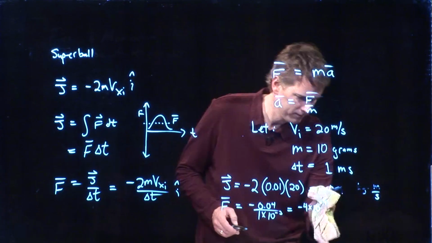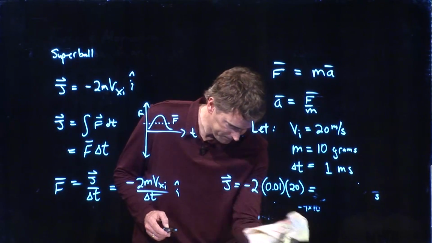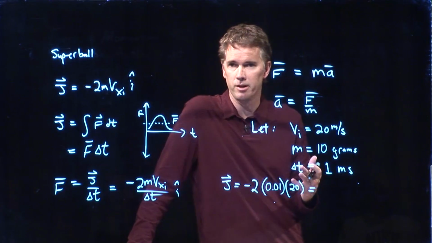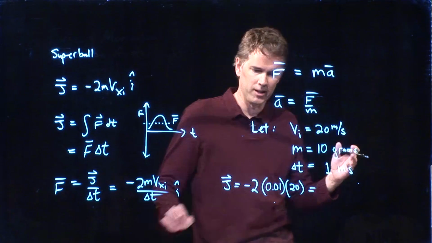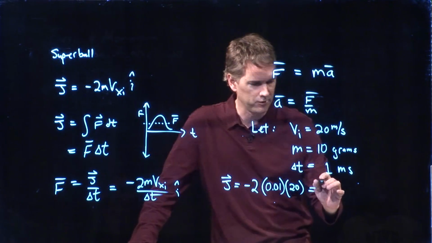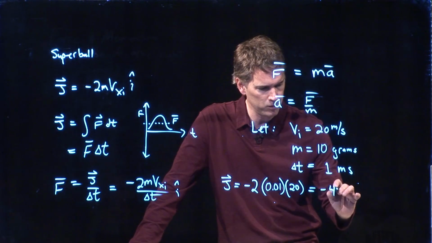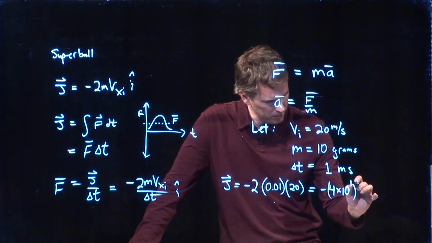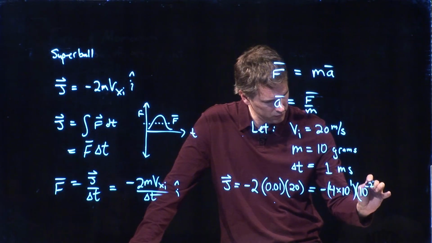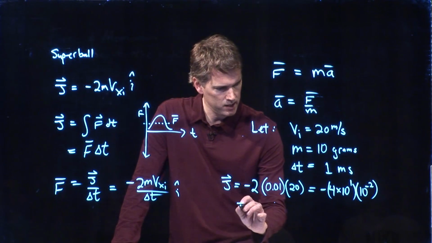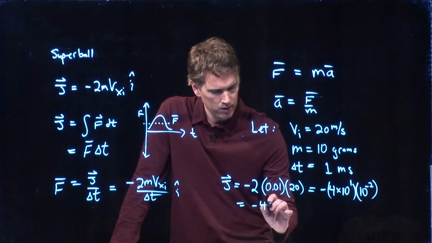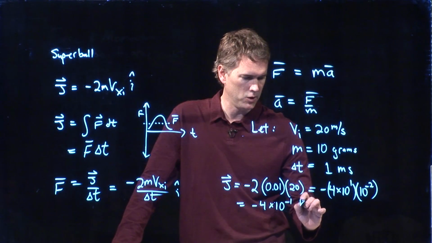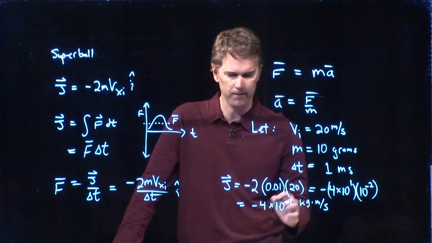All right, let's back it up. We've got to do this math right. This is the beauty about video, right? You edit all this stuff out. You can just go like this, and then the answer will appear. Okay, so this is negative 40, which is 4 times 10 to the 1. And then we're multiplying by 0.01, which is 10 to the minus 2. Okay, so J is going to be negative 4 times 10 to the minus 1. We'll leave it in scientific notation. And the units are kilogram meter per second.